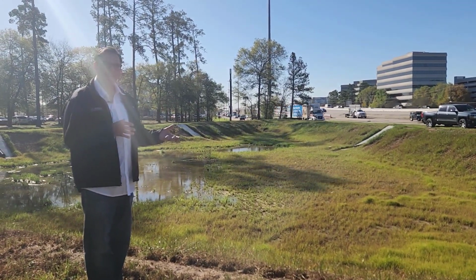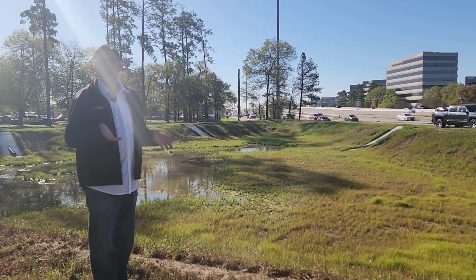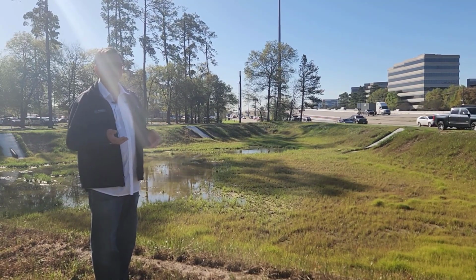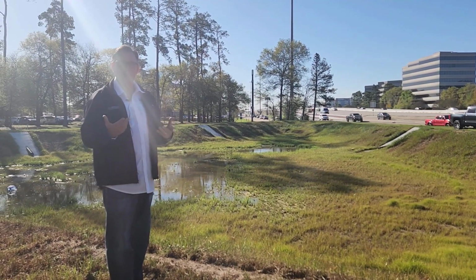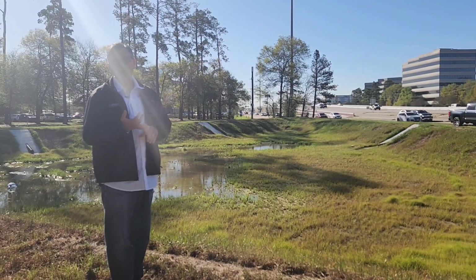Another problem that I'm seeing here is that this was probably stabilized, meaning hydromulch, using the cheapest paper mulch you can get. We never recommend that on slopes. It's not really designed for that purpose. If you want to stabilize a slope, you have to use something a little more substantial. Use a tackifier. There are great products by Profile.